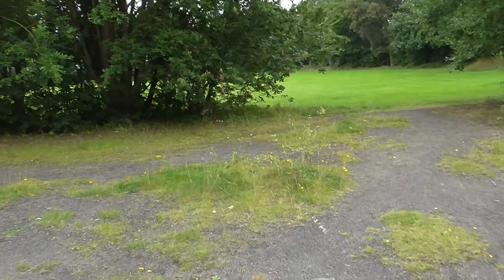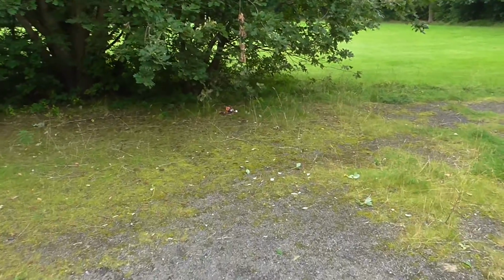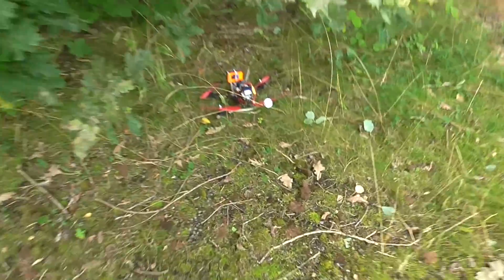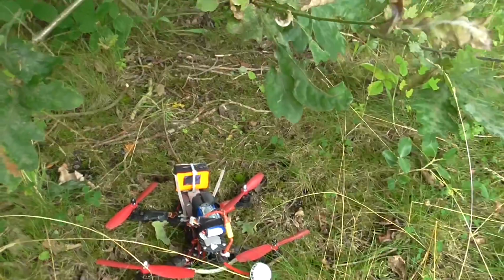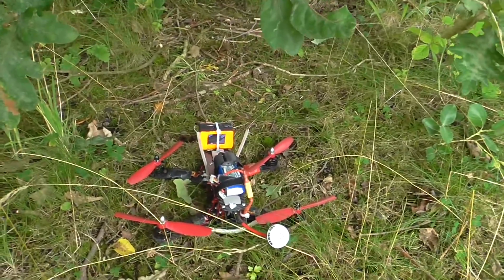Full into the tree crash. Still on a 3 cell, remember. Oh, lovely, we're still recording. All props present and correct, lovely.